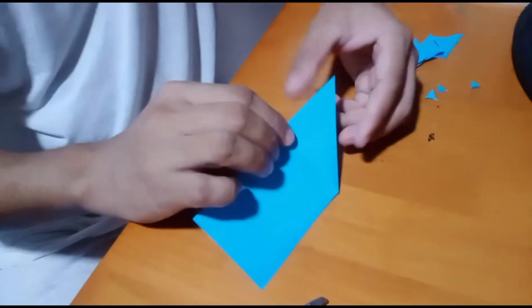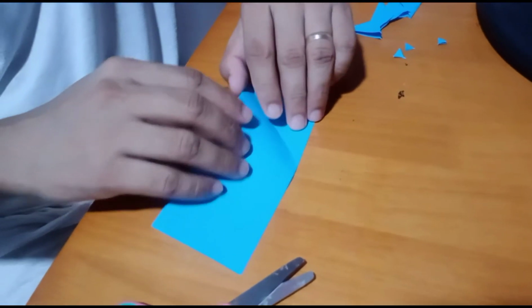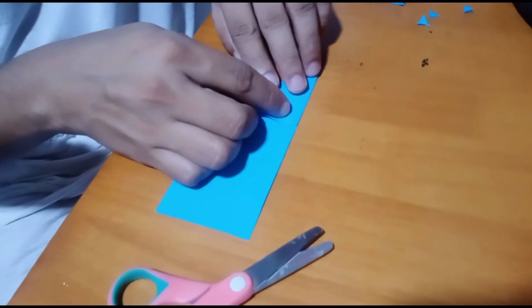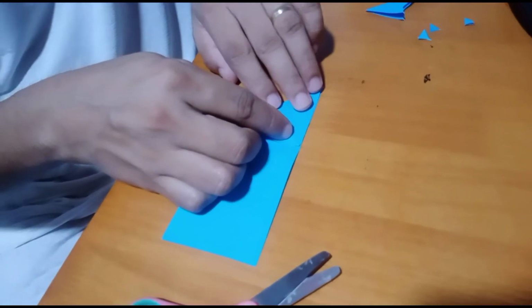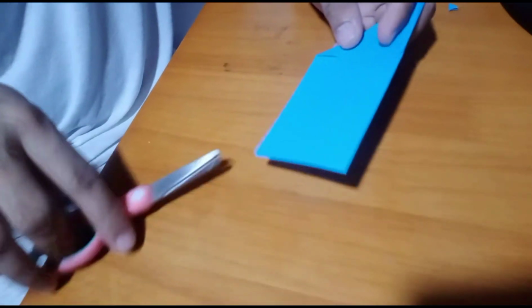Another one. Are you gonna make another one, Daddy? A baby butterfly. And then let's go after. Let's put it on Mama's plants. Show it to Mama. Mama, your plants has a lot of butterflies.